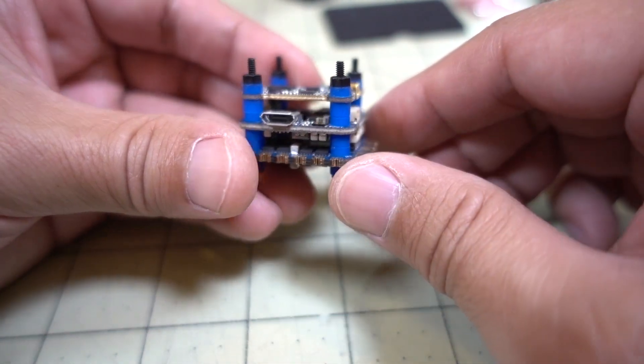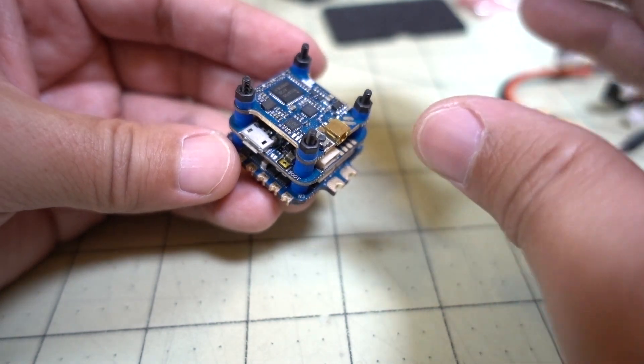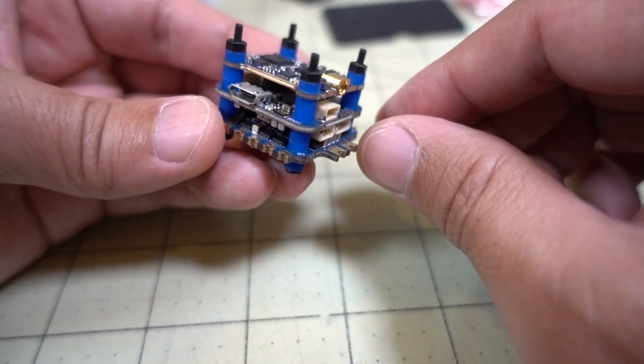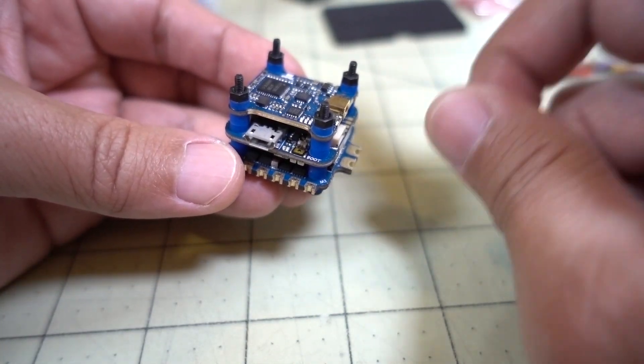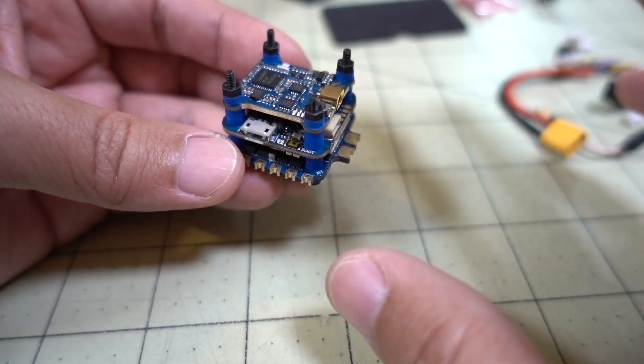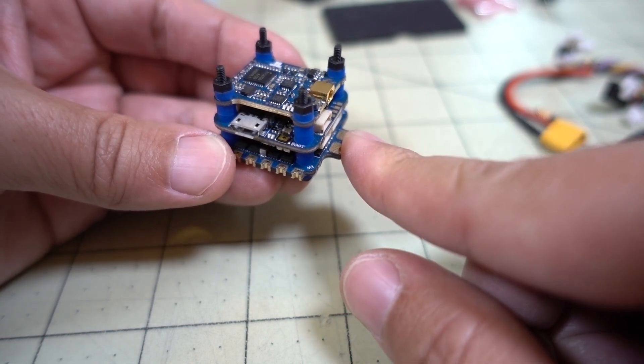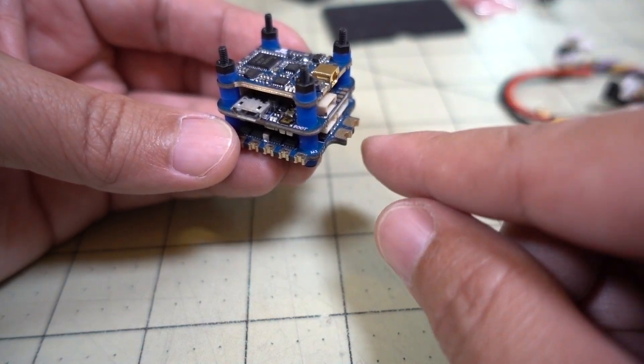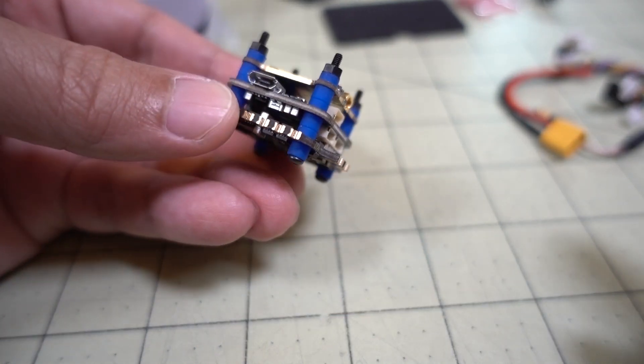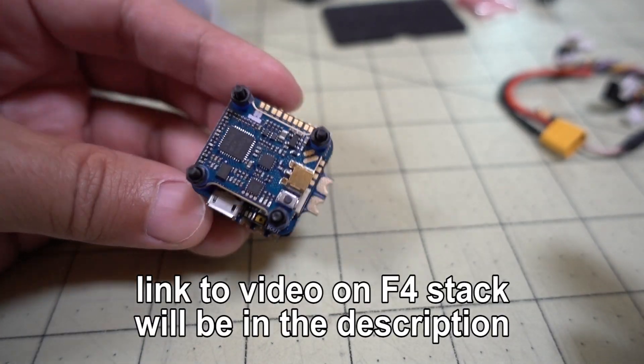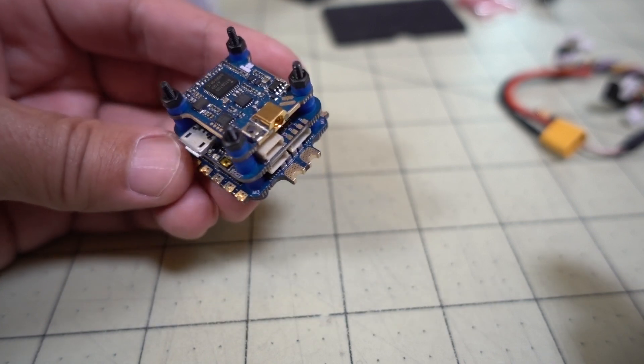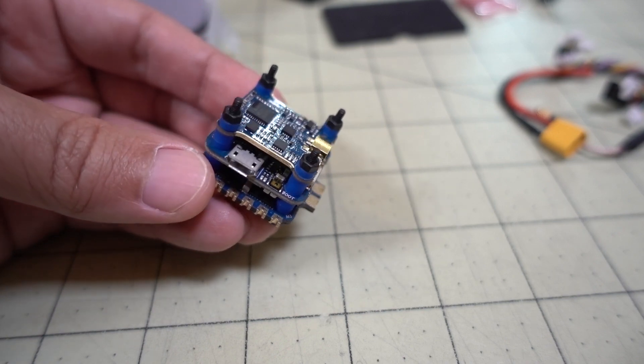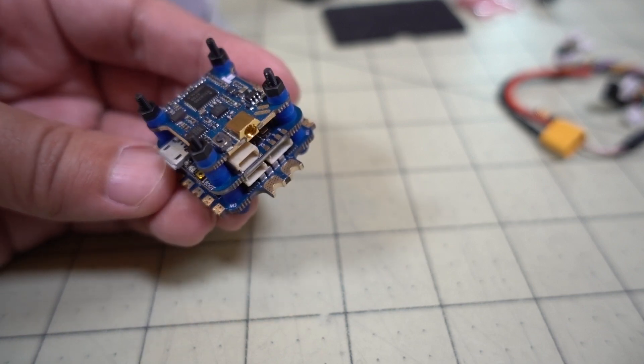I think that's pretty good. And then of course, they have more UARTs with an F7. It's pretty much the same as the F4 version of their stack here, except they've upgraded to the F7. I think the video transmitter specs are about the same, but the 4-in-1 ESC is now the 32 bit ESC, whereas before it was only Dshot 600, if I remember right. So that's the F4 with the Dshot 600 4-in-1 ESC, and now we have a 32 bit and an F7. Pretty big upgrade. I don't know the pricing on this one. Check the link down in the description. I imagine this is going to be more expensive than the F4 version. All the F7s come out pretty pricey. I'm pretty sure in the future the prices should start going down as new technologies come out.